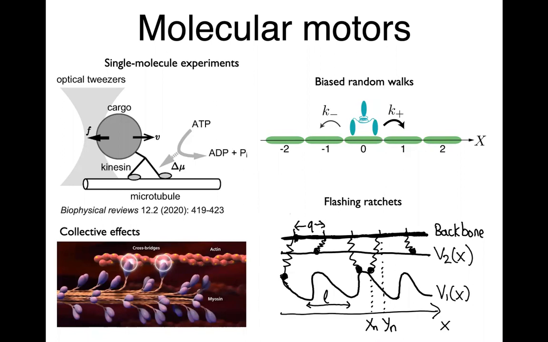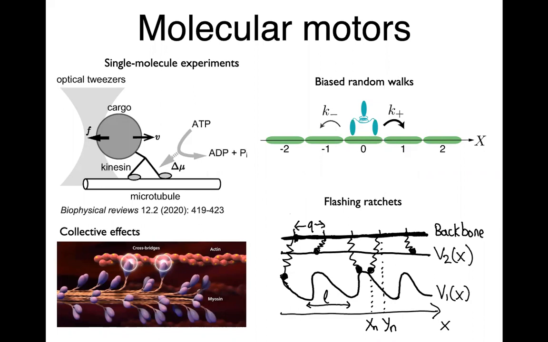Moreover, it's not all about a single motor. Wanting to understand a single motor moving is not the only important thing in biophysics. I told you yesterday that collective effects are important. To move a muscle fiber, you need the action of many of these motors, like they are rowing, no? To model this, you can do a more complicated version of what I showed here, in which instead of having only one motor, you do a model where there are many of these motors.